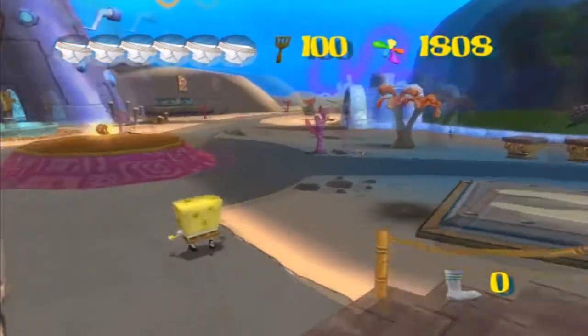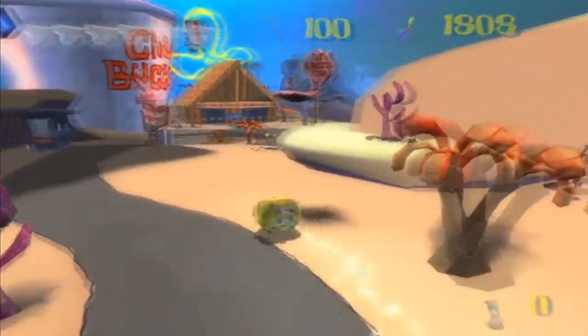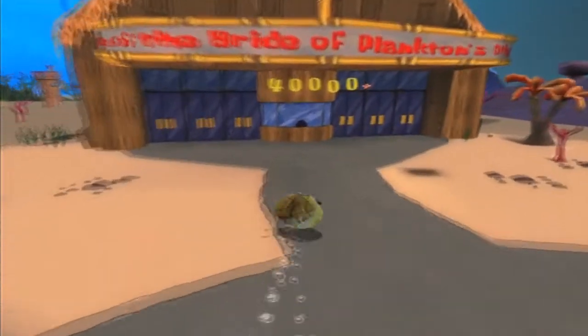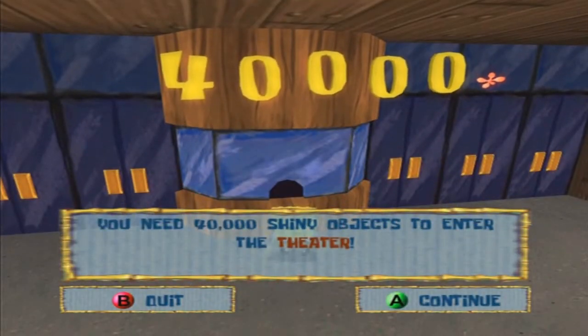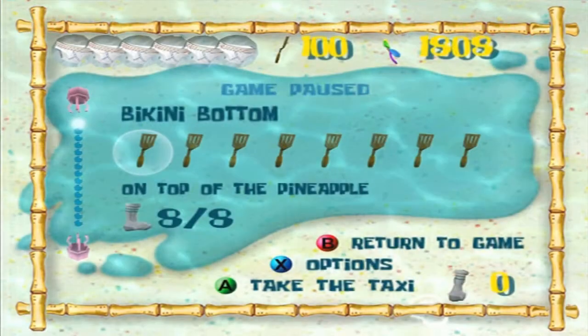little movie theater. As you can see, in a minute, I'm going to get on the SpongeBob so we can get there faster. There we go. No need for shiny objects, so we're not going to hit the thunder tikis or anything like that. So let's try and get in there now without it. May I help you? So we need 40,000 shiny objects. So are we going to grind again? No, we're going to do this.